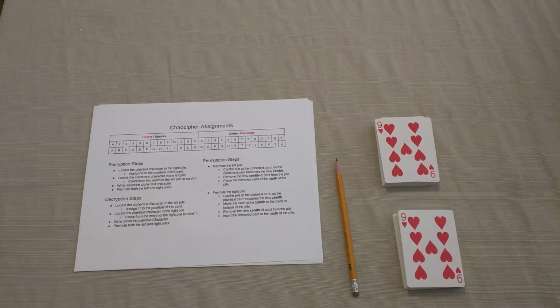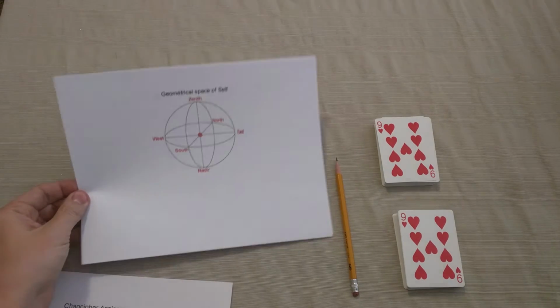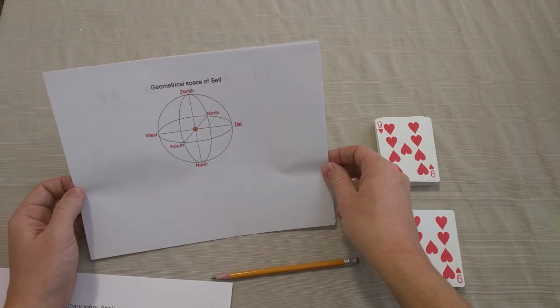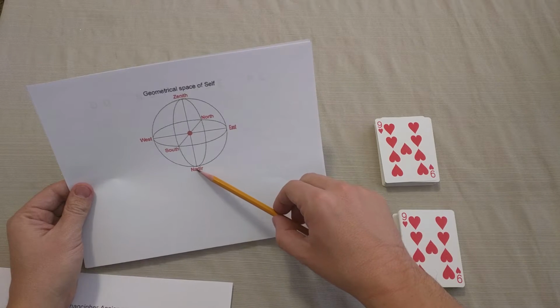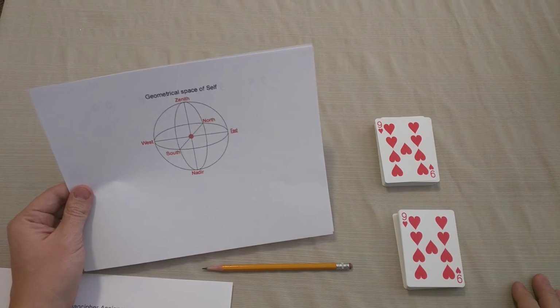The Chaocipher was designed around two alphabets that were placed on wheels. So the alphabet was placed in a circular pattern. John Byrne described the algorithm with his circle, and he talks about using something called the zenith of the circle and the nadir of the circle. The zenith of a circle, of course, is if you were to mark a point as the top of the circle, and the nadir is the opposite of that, following the diameter, the line intersecting the circle exactly in half.